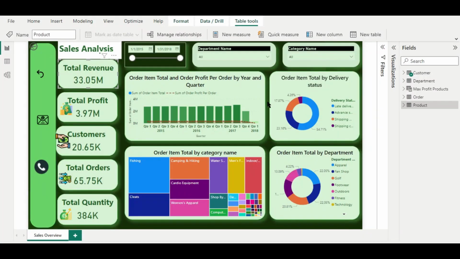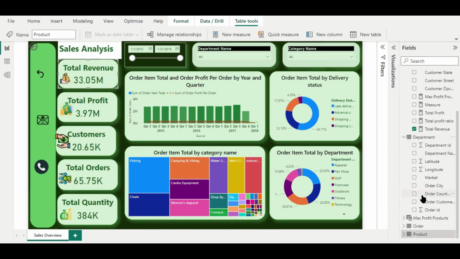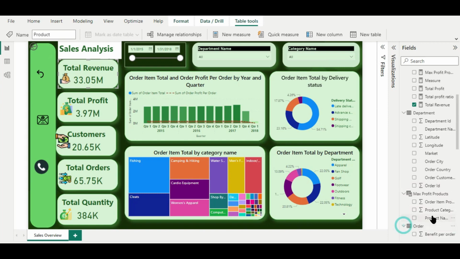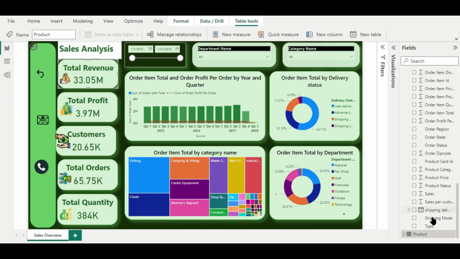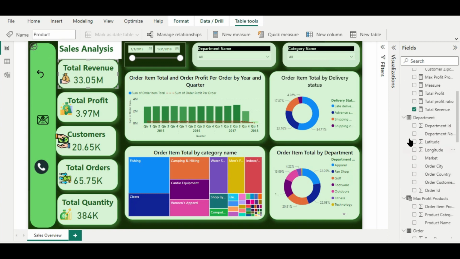Tip number 4. I use this tip lot of time. Suppose you are doing some work and here are all tables and it is open like this. Okay, all tables are open. We can see lot of columns and lot of tables over here, right? Now if you want to close any table, what you do?